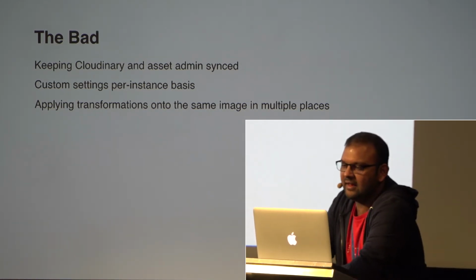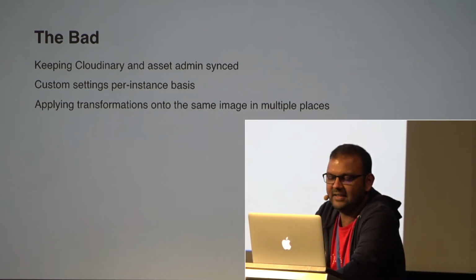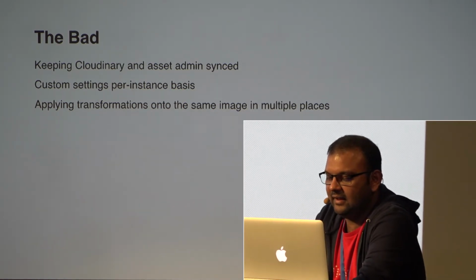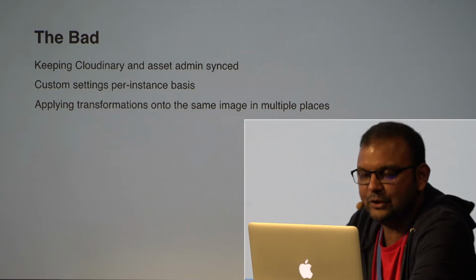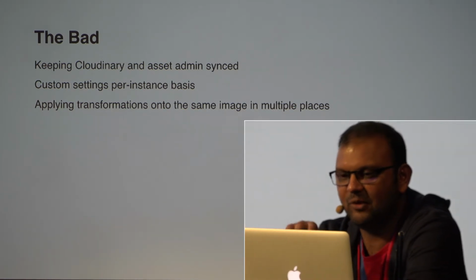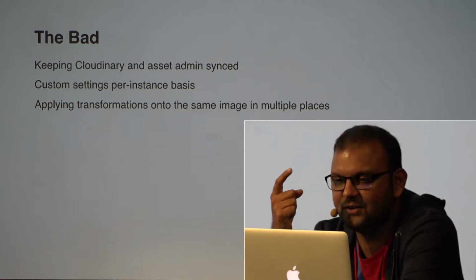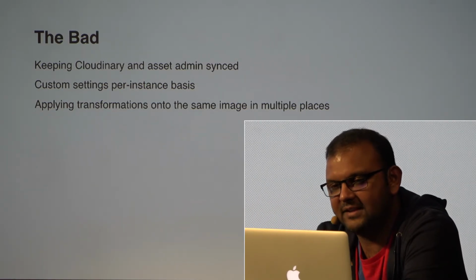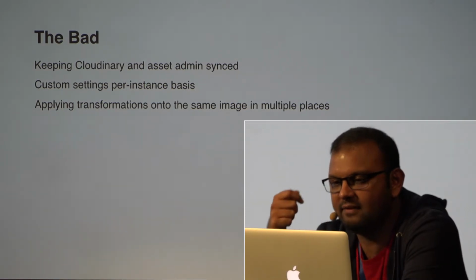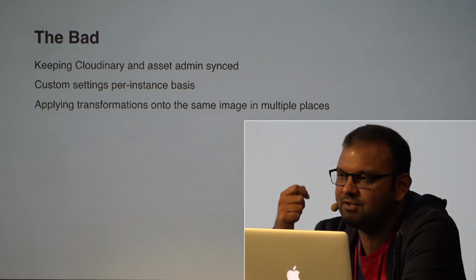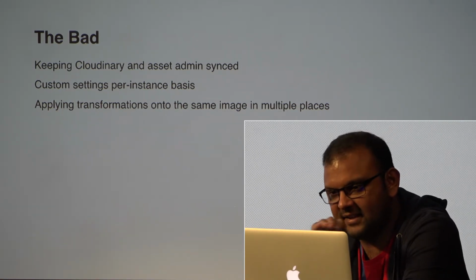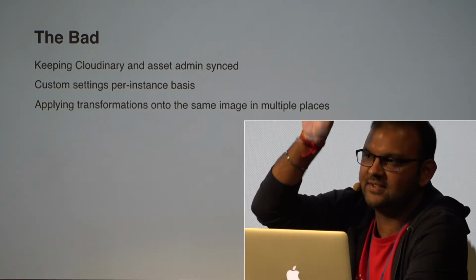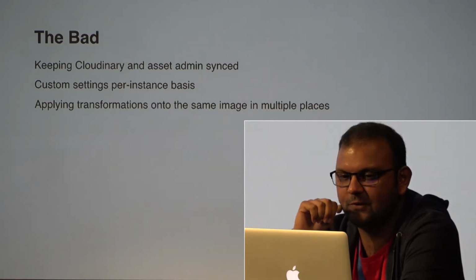The other one that I think had Lee pulling out his hair a little bit was when we started to go with our one image to rule them all approach. When we tried outputting that URL into different places on the page, whatever transformations we applied on the last instance of that image would then just be used everywhere else as well on that same page, which is a little bit awkward.